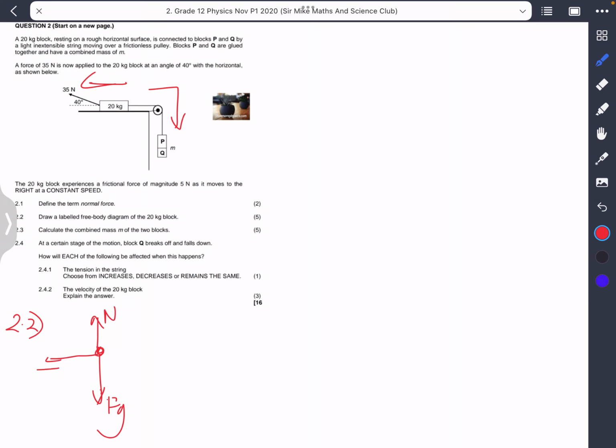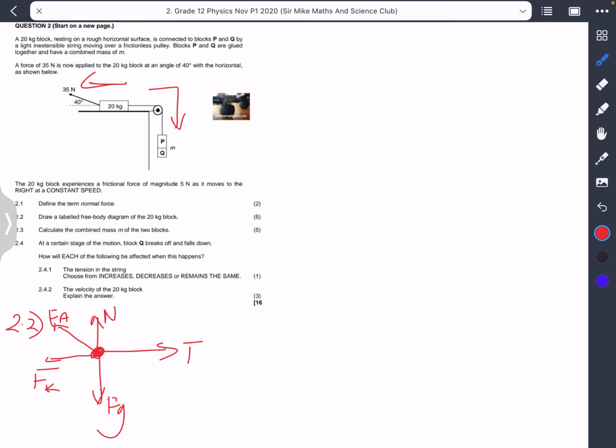So in this case, we would have the friction, Fk, and now remember, we also have tension, so that would be tension. But remember that we also have that force applied at an angle. So what I meant by that, you must just draw it as it is without components, is that do not resolve that 35 Newton force that we have there. You just draw it at that angle there. So this would be the force applied. This would be the type of free body diagram that you would actually give them, not the one with the components, but the one without the components.